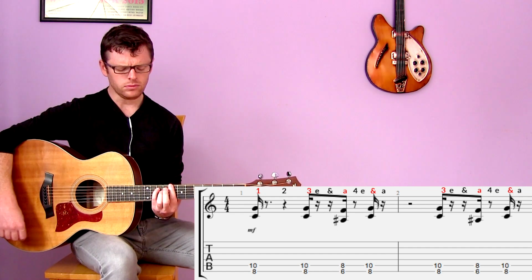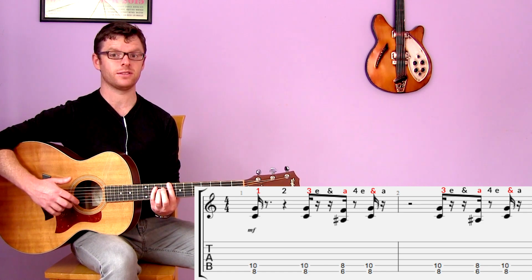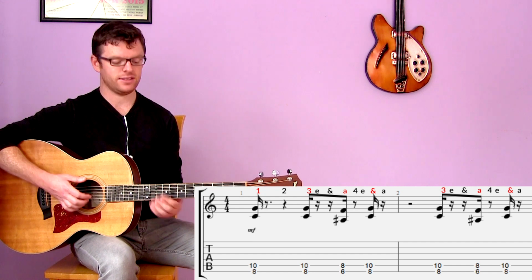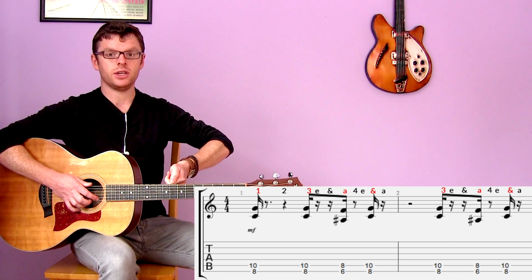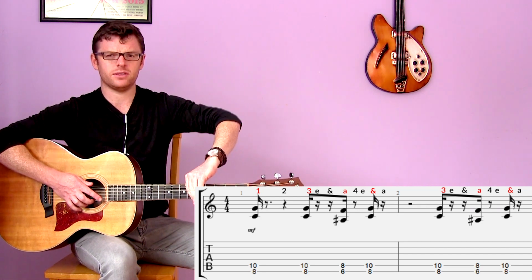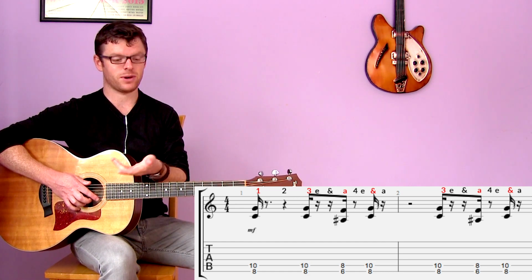Right, so the first bit of advice I have there to do with sliding power chords is I treat it like a capo. And what I mean by that is, if you're removing a capo from the 8th fret to the 6th, you wouldn't leave it wedged on and drag it all the way down. There's too much tension and that will slow down the movement.